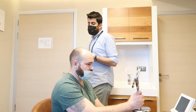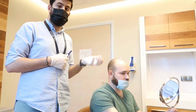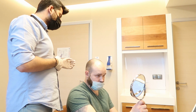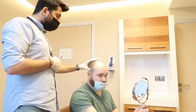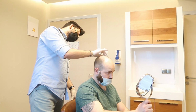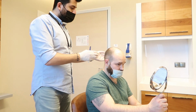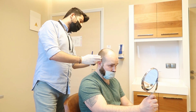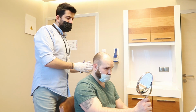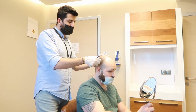Could you hold the mirror, please? Now we'll make an approximate hairline design for you. The final drawing will be done in the operation room tomorrow, but that will be just a sketch to give an idea about the planning of the operation. From your donor area, we will work maximum, but the number of grafts that we can harvest will be approximately around 3,000 grafts, maybe more, because just above your ears is so thin and the lower parts of the donor area are so thin too. So these areas are not so useful right now. We will basically focus on the upper part of the donor area.